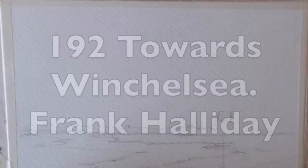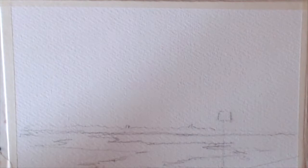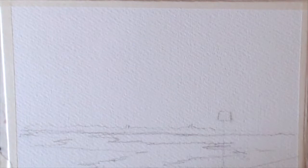Flatboat. This is lesson 192. And I thought, well, I'd have a trip back. We had to spend some time with my daughter and son-in-law down in Rye Harbour. Beautiful spot. And this time Dave and I went to walk the nature reserve near the point, looking across to Winchelsea. And the sun was setting, and I thought, wow, I must share that one with you. So let's have a go and see how we go.